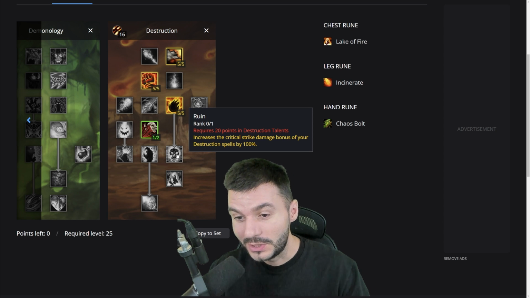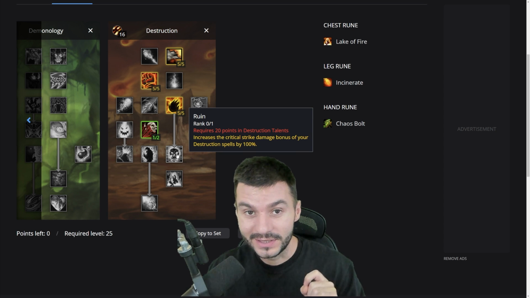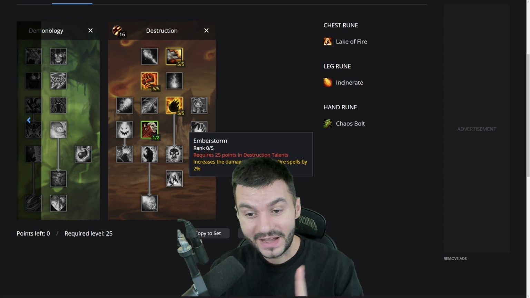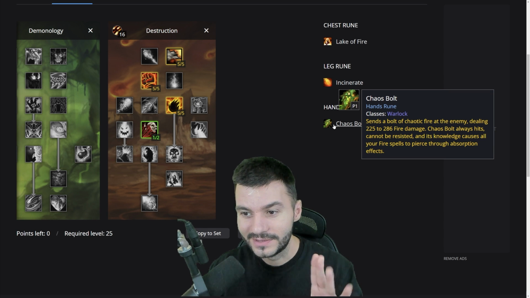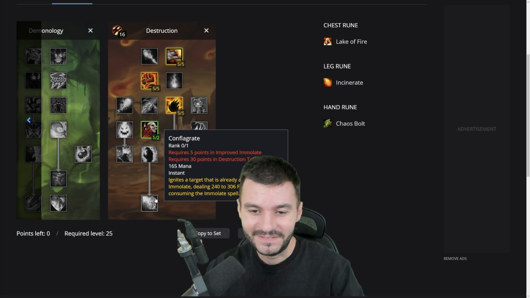Ruin is going to increase the critical strike damage bonus of all Destruction spells by 100%. I would assume Chaos Bolt and Incinerate are going to be included here, because it's all Destruction spells. Later on, we're going to get the fire spell damage, Ember Storm, another 10% here, which is going to be already like 30 damage at the first rank. Imagine that.